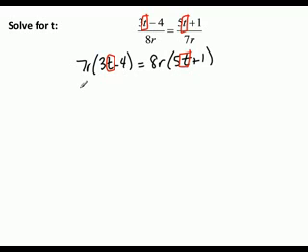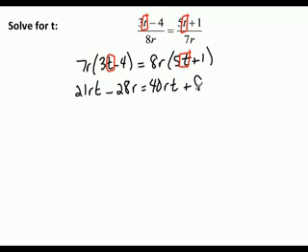So I'm going to distribute 7r on this side, which is going to give me a 21rt minus a 28r. On the right-hand side, if I distribute 8r, I'm going to get a 40rt plus 8r. Again, let me just show you where the t's are. Now, when it says solve for t, it doesn't say solve for the two random t's. It's solving for a single t. So what I need to do is get these all onto one side. It does not matter if it's the left or right. I know most people tend to move things to the left, so that's what I'm going to do.